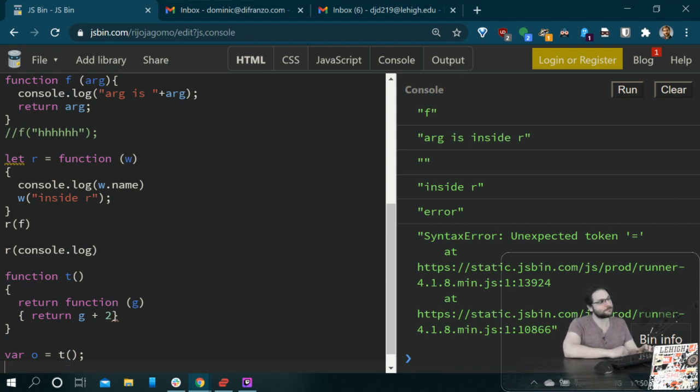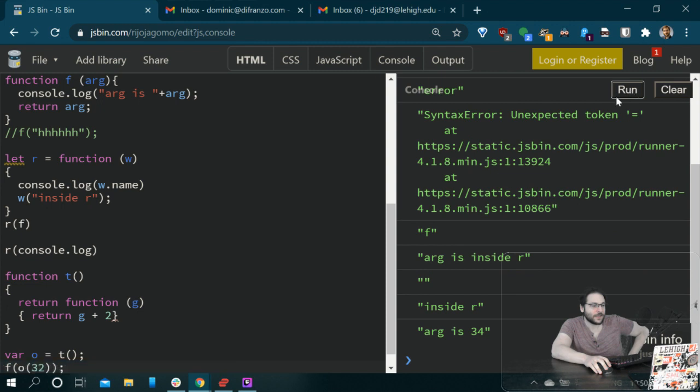Let's use what we had before. Let's just use F. I don't want to actually do anything else with it. Say O 32, something like that. See how that works.